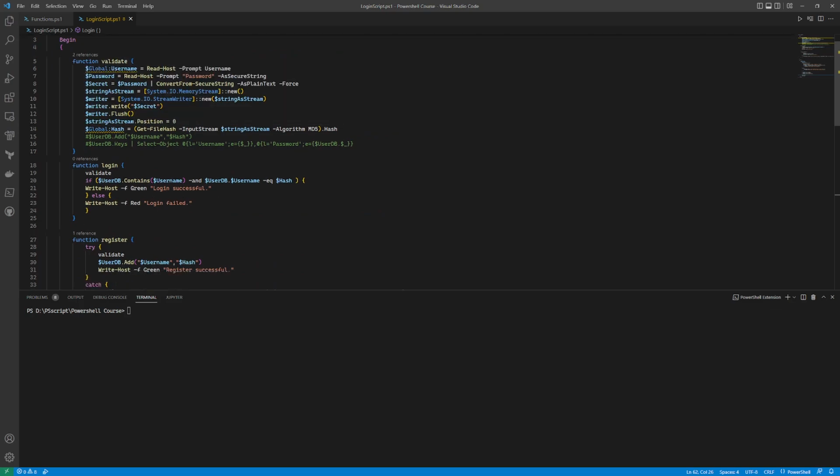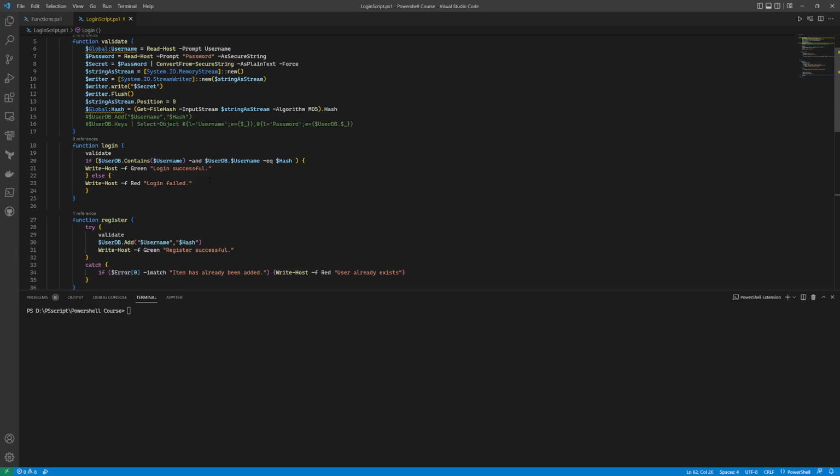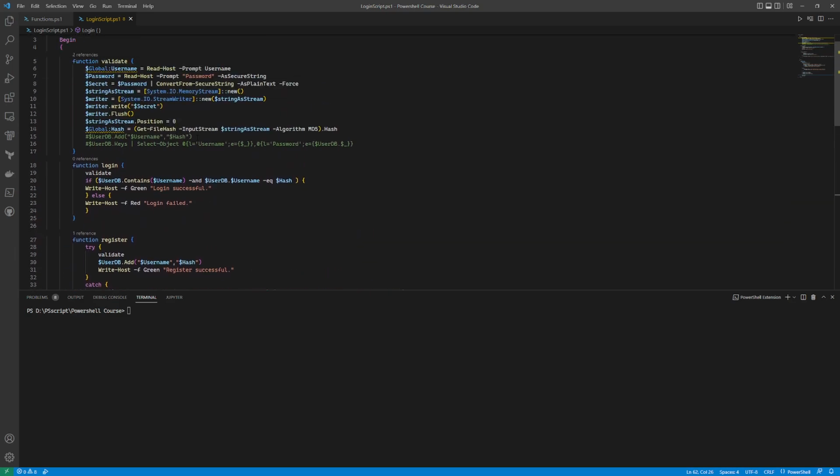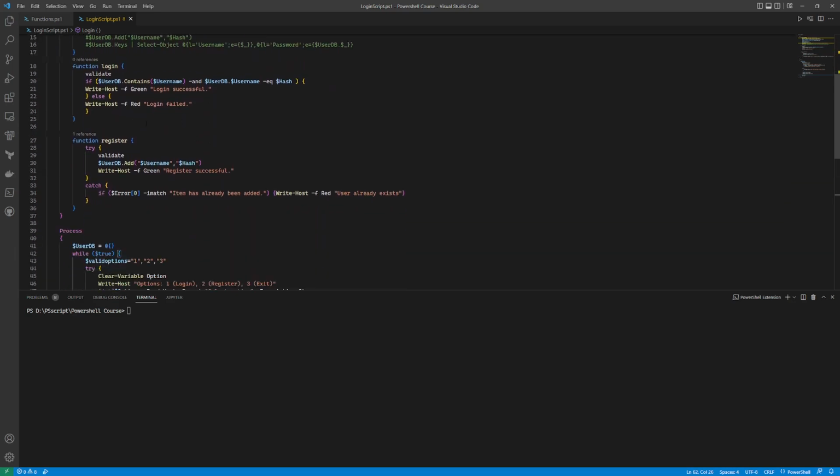So if you go to login, if the user database contains the username and that username's hash correlates with the input hash, then we're going to print this, right? And register is basically going to validate.